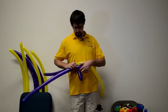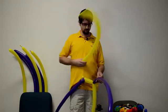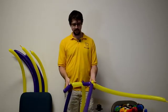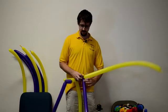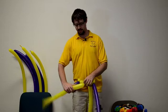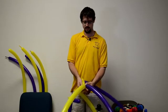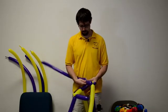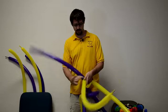It's easy to just measure off what I already had by folding it over, putting the twist in, and then grabbing another balloon — put a small bubble and twist it around. Since this is going to be a hat it has to fit on my head, and I can tell it's going to be a little bit big, so I'm just going to make this next bubble a teeny bit smaller. Nobody will notice.